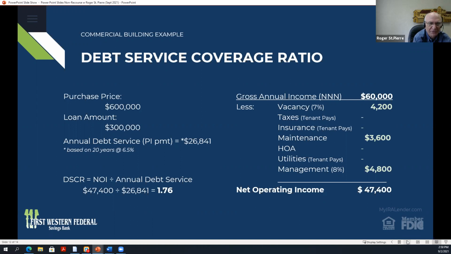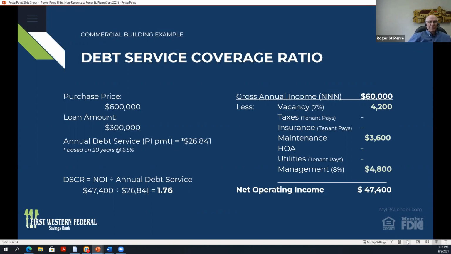We subtracted out a 7% vacancy. There you go. This was a triple net lease. So the tenant pays the taxes, insurance, and maintenance. So in this case, I didn't assign any taxes to the investor because he didn't pay it. The tenant pays it. And same with insurance. There was a little piece of maintenance. I think it was in the parking lot on this one because the tenant typically is going to pay maintenance on the building, but the owner of the whole parcel had an obligation to maintain parking and stuff like that. So there's about a $3,600 maintenance factor there, and then some management down at the end.